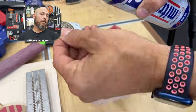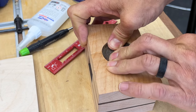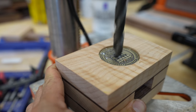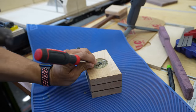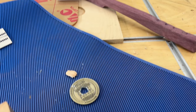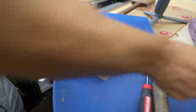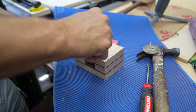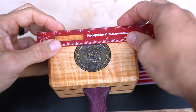Once that was ready, I took some CA glue to glue those coins into place — and I really, really messed up. I ended up having to drill this out because I got it crooked, and I couldn't live with that. Michael, I'm sorry that I ruined your coin — I feel awful about it — but I wanted to make sure this was going to be square and level. This took about 30 minutes to finally get out. Here's the lesson: don't be in a hurry. That's what happened last time — I used accelerator. This time I'm just putting glue on there and letting it dry without accelerator, so I'll have plenty of time to get everything situated. Just use a straight edge and align it with the top of the mallet head, then line up the words with the bottom of the straight edge.